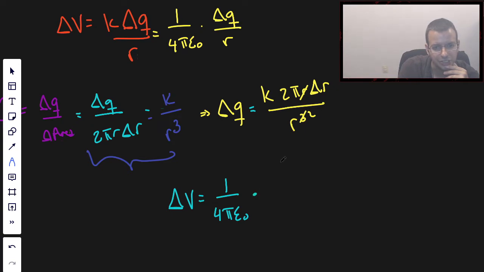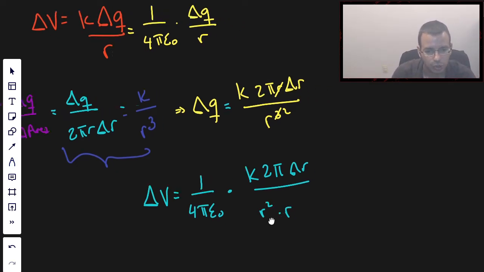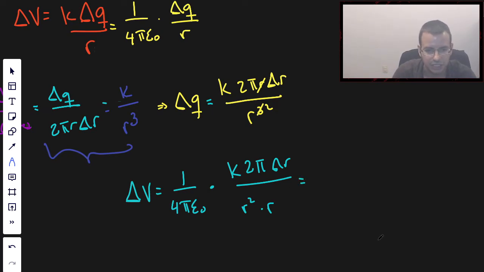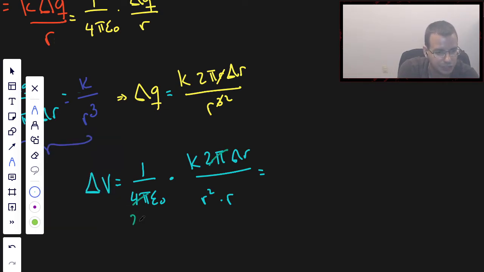And we're going to put in delta Q, which is K, different K, 2 pi delta R over R squared. And then we need to make sure we remember that R right there. So we're going to multiply this by another R. We're going to rearrange this to make life more convenient. Start by canceling 2 pi and 4 pi gives us 2. So we're going to have K over 2 epsilon naught divided by R cubed, which I'm going to say is the same as multiplied by R to the negative 3. That way it's just more obviously going to be the power rule for when we integrate this.